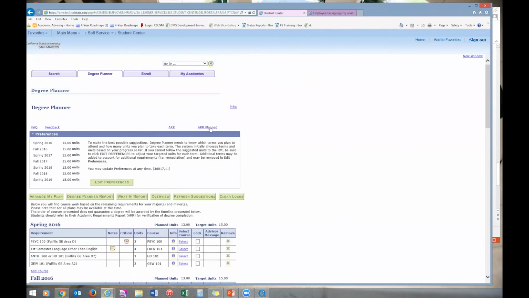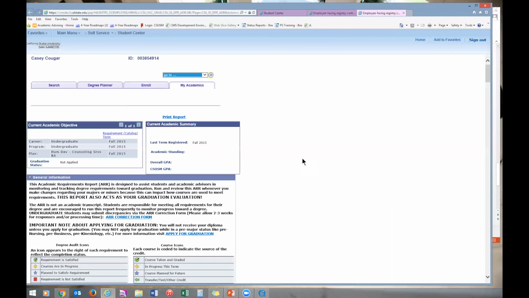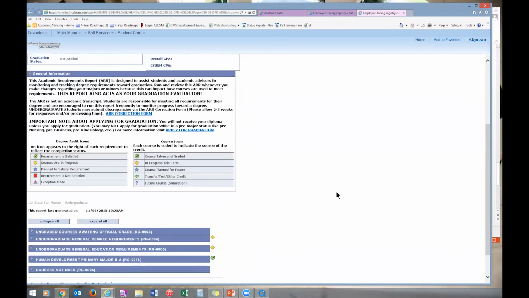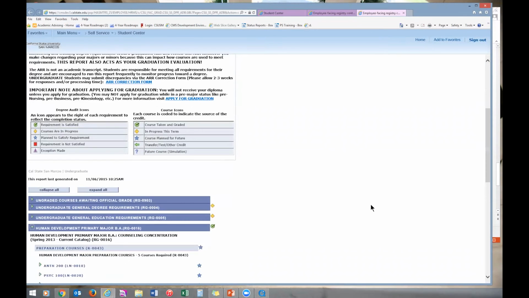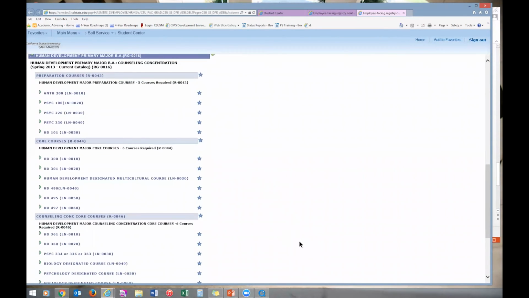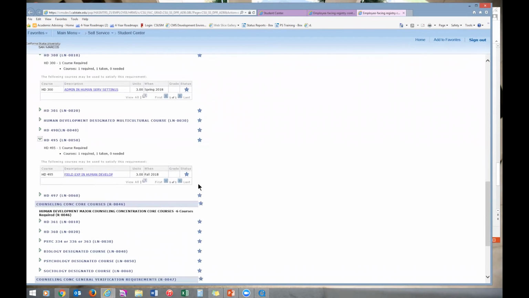Up at the top, there's another report that's called ARR Planned. And what you'll see is that this is the exact same report as your academic requirements report, but look what it does. It looks exactly the same, but if you notice, if I open up her major, it's now pulling in all the courses that she's planned to take. And she can even say, you know what, I'm planning to take this course in spring of 2018. Based on my planner, I selected to take this course in fall of 2018.